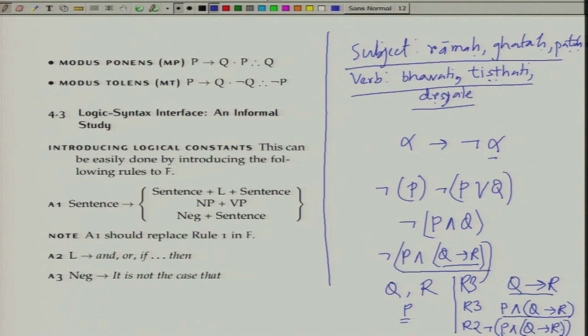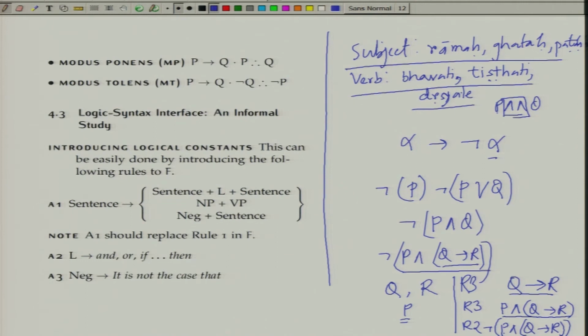So we can easily see that although this is a WFF, P and and Q is not, because there is no rule that allows me to have two occurrences of and. It can be only once. So it cannot be there twice successively. We can see that already syntax has started working.